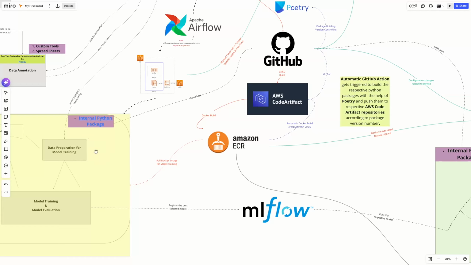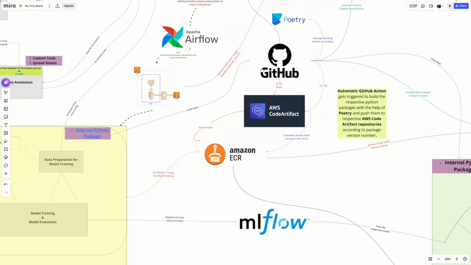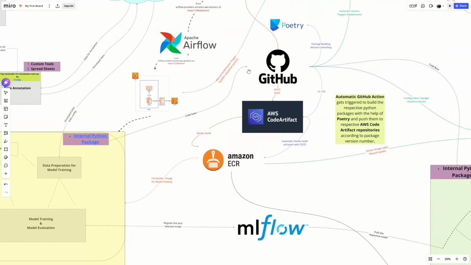So every change and push into GitHub comes with a PR and with a version change for a release. And whenever we release a version of the code, GitHub has CI/CD actions for the repository that build the code into a Python package. Basically, we have our private code artifact repositories where we keep our private Python packages that can be used within the organization.